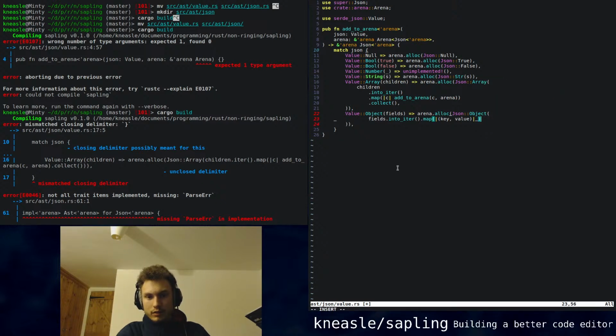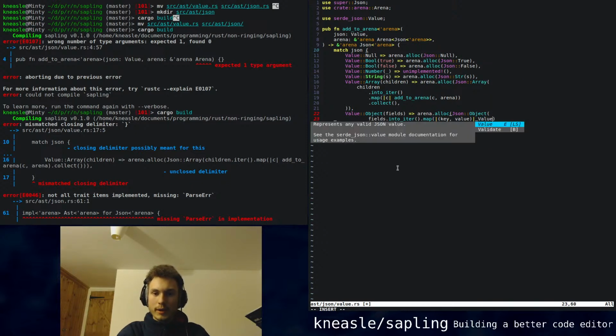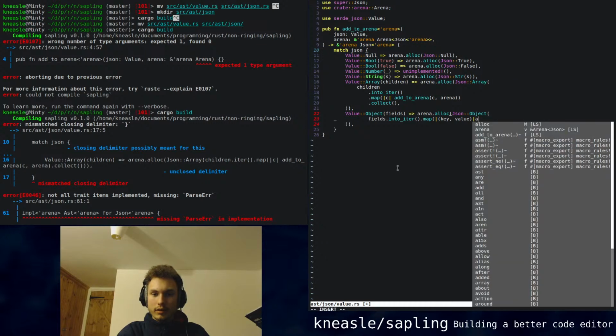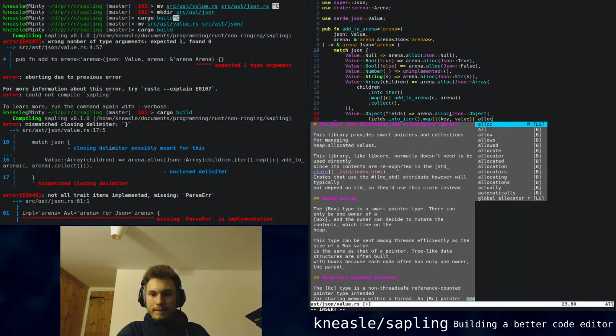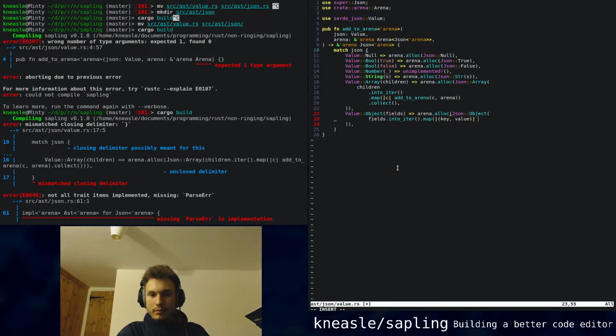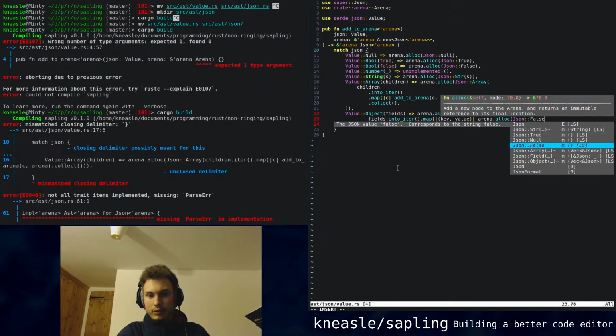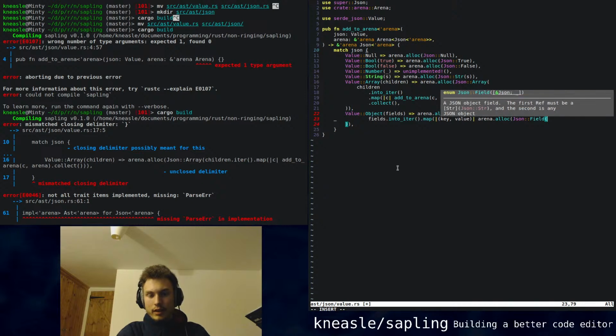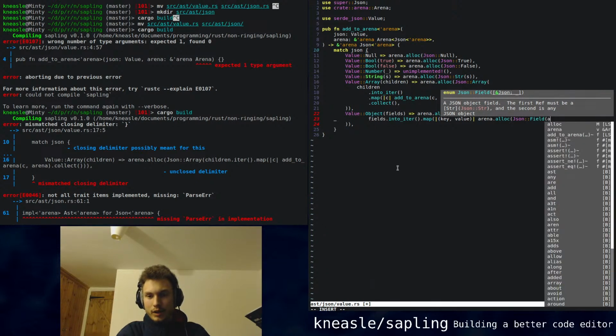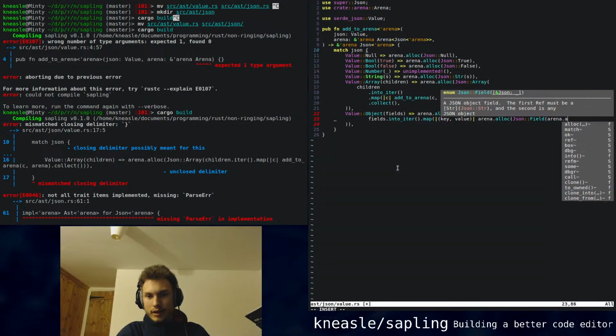So we have key value, and then we need to turn the key. What we're expecting here is we're going to allocate. arena.alloc. We want to allocate a JSON field, and then as the left argument we need to allocate a string, arena.alloc. Oh, I hope this makes arena alloc.